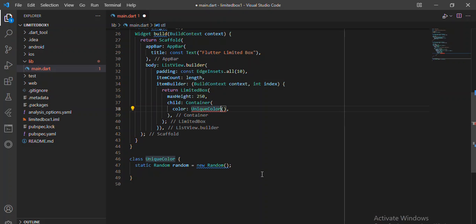Now remember, this unique color is specifying the color we want to get, so I will simply say it is the color we want to talk to. The unique color generator that we're trying to pick will specify the color we want to pick here in our app. You get? That's the color I want to specify here in our app with the class.